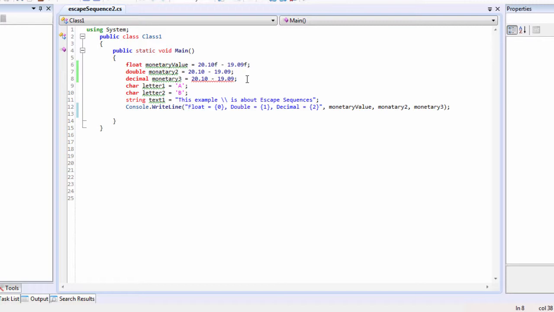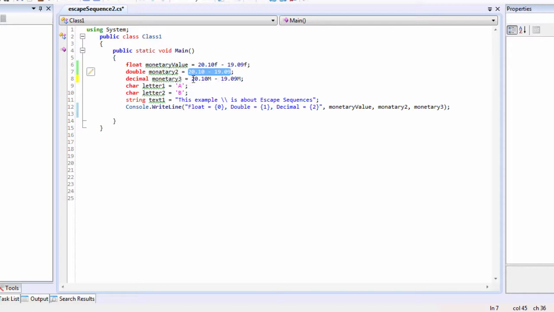To do that, I need to type in an m, like this. Now it's all right. It's not showing me any errors right now.